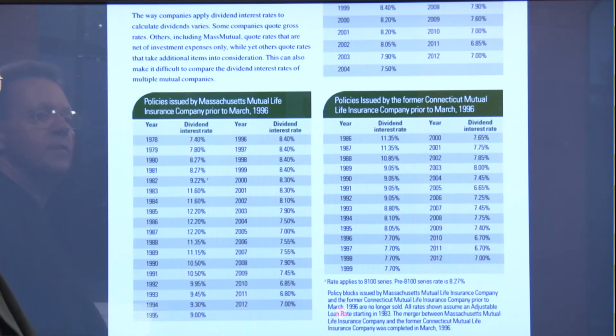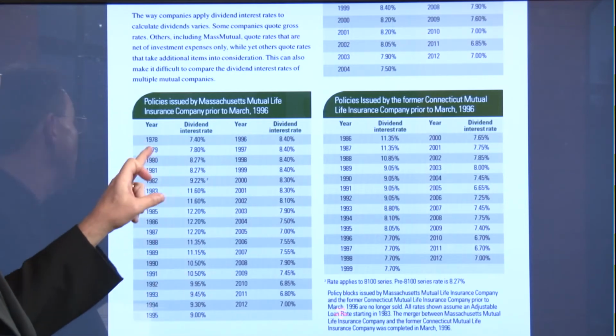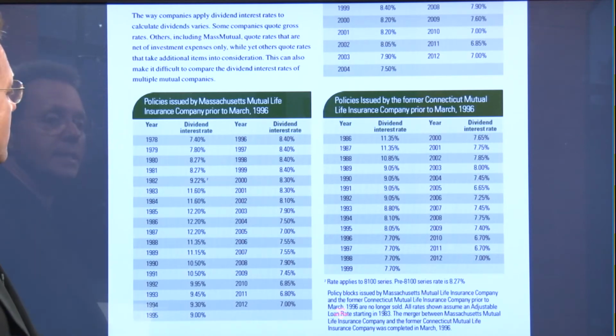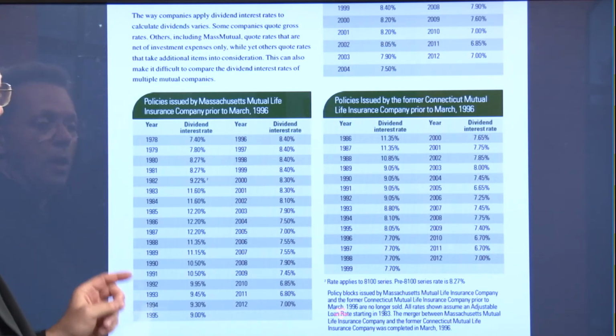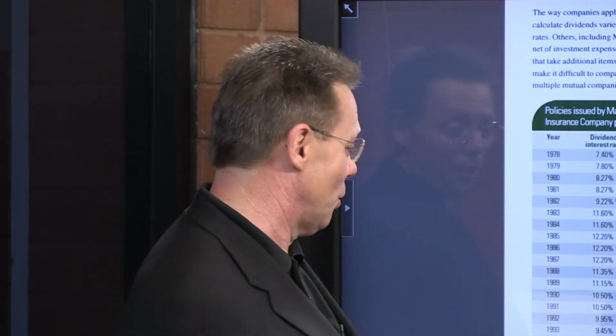So I'm looking at this single carrier now, which is the composite of these two carriers. And I'm looking at 1978, the interest rate. Remember where interest rates were. I mean, look at some of these double digits that were going on back in the day. We're sitting in 78 at 7.40. But look, in the year that I came into our business, a big banner year for the insurance carriers, I'm sure.